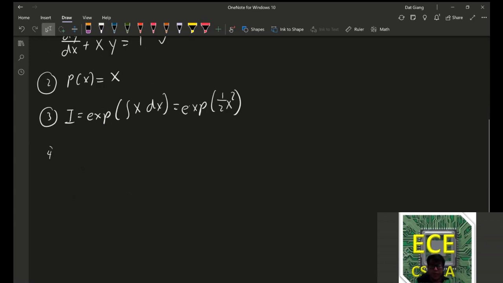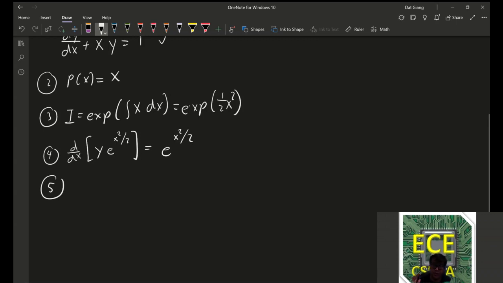Now, 4. What we end up having is the following. We have d/dx, and we should be okay just writing this nominally. So we just have y e to the x squared divided by 2, multiplied to the other side as well. Now, unfortunately, looking at this part, the right-hand side has no simplified result. So as such, we're actually going to keep it as it is.